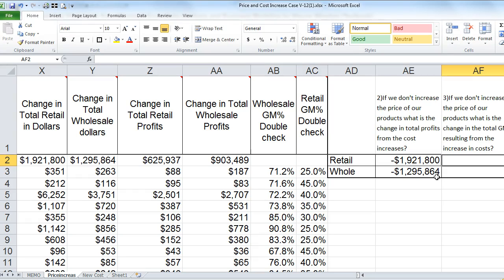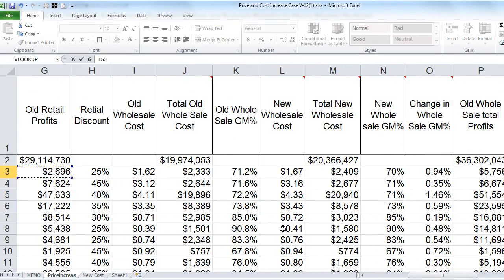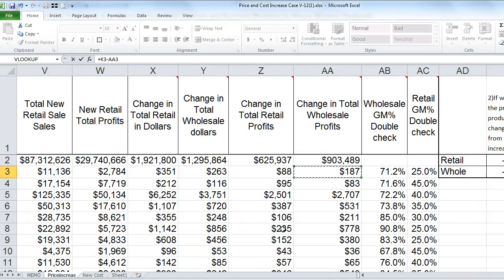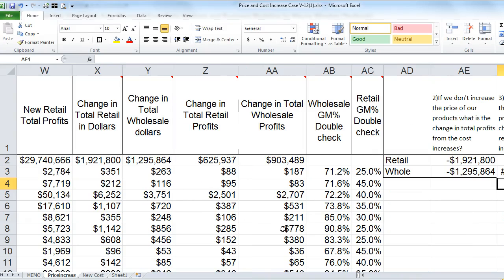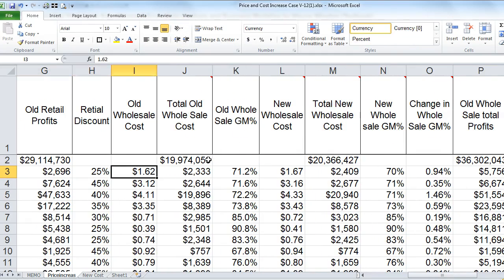Oh, so we're actually going to have to create a new column. Let's just start with wholesale. So for wholesale, we have the old wholesale, and then we can subtract the new wholesale, I'm sorry, with the cost increase, and what we get is the change. But we should really do that based on the total column.